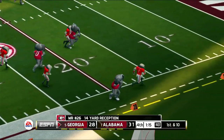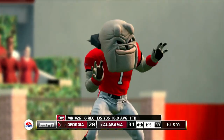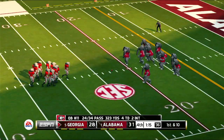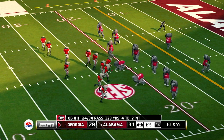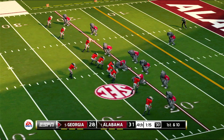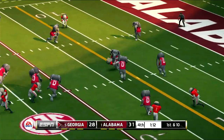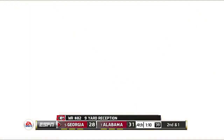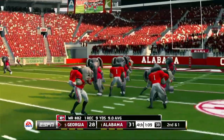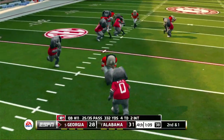Fires to his receiver, first down. Gain of 13 yards. First down. So an empty backfield with 5 wide receivers. Here we go. Black run. Quick out to his receiver. So they pick up quite a few yards on that play, Kirk. Boy, that was an excellent route, and he did a great job of holding on to the football.